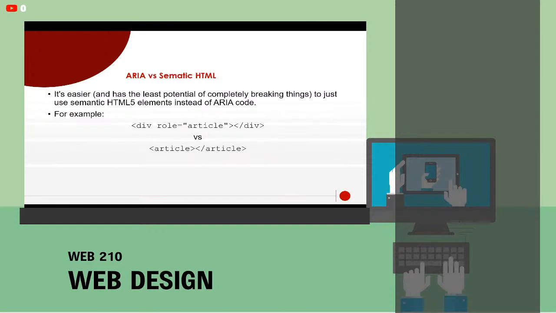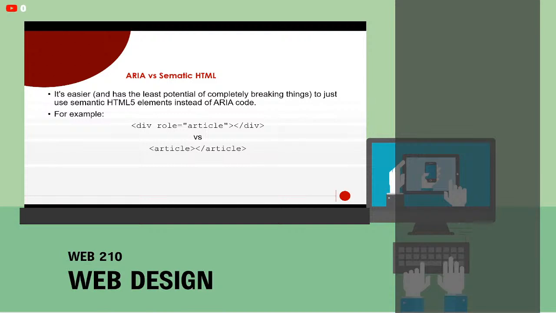And as we mentioned there, it's a lot easier for us to just use HTML5 semantic tags. And it's actually better, code-wise, to just use HTML5 semantic tags versus using an Aria role, right?